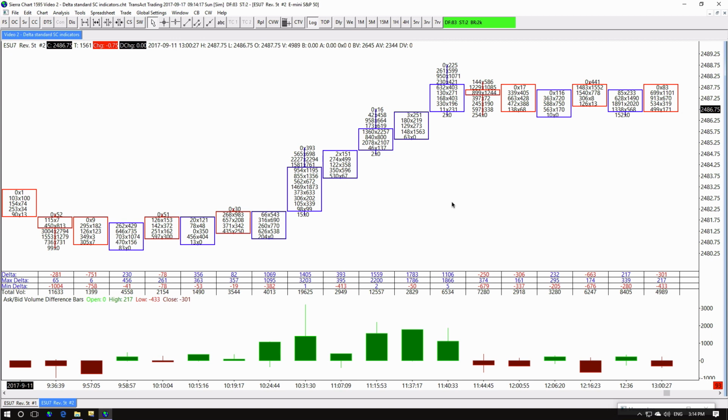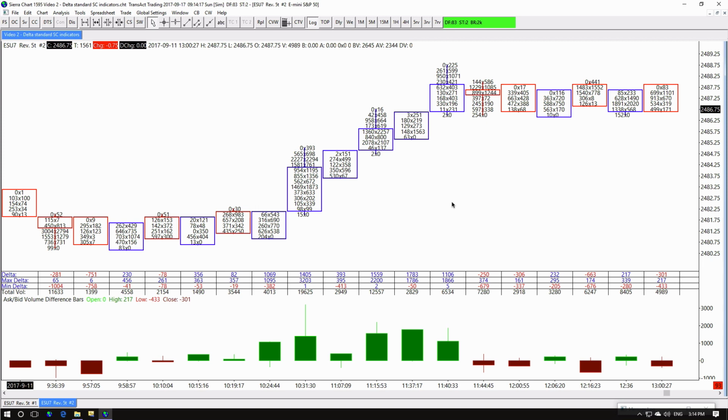We could gain some insight as to the relative buying or selling power by understanding the value of delta when the bar closed. If the bar closed with a value of delta of 290 compared to the maximum of 300, we'd feel much more bullish about the bar than if it closed with a value of delta of -20. We can see this with Sierra Chart's ask bid volume difference bars, but the graphical display of this study provides a lot of information to assess quickly.